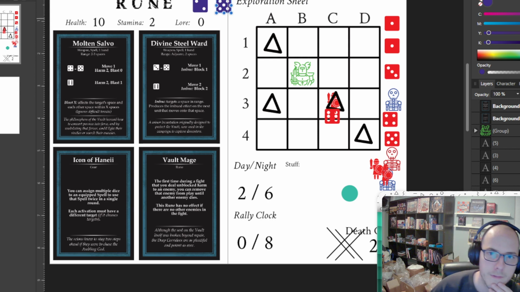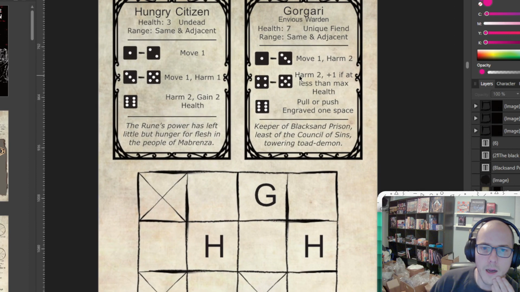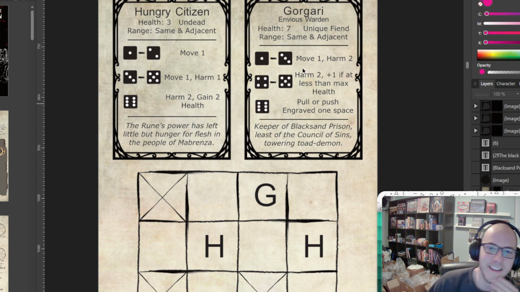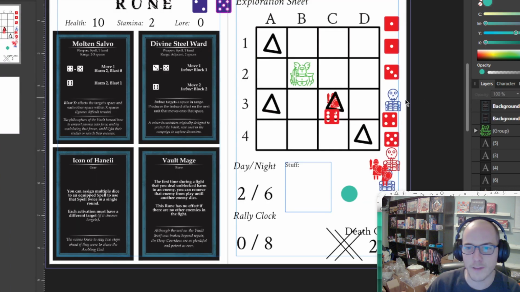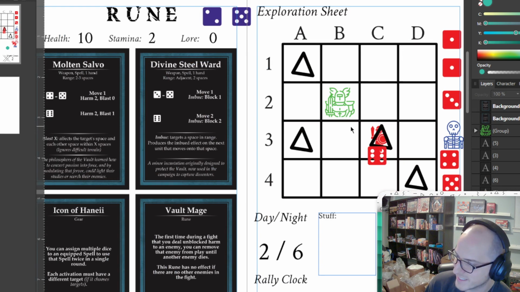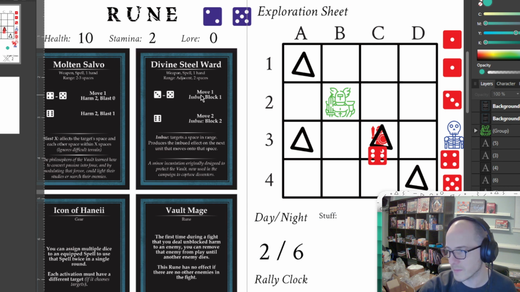Golgari gets a 5, which is a bigger hit this time. Harm 2 plus 1 if at less than max health. So it's harm 3, but not moving. Golgari's just standing there, ready to hurt me if I get closer, but Golgari doesn't realize that I'm a mage, which means I'm not gonna get close to Golgari. This is like the first time I realized spells were OP in Elden Ring, and I was like, oh wait, I can just nuke them from over here? Great. Easy mode. So Golgari would do 3 harm to me if I decide to move next to him. I'm not gonna move next to him.